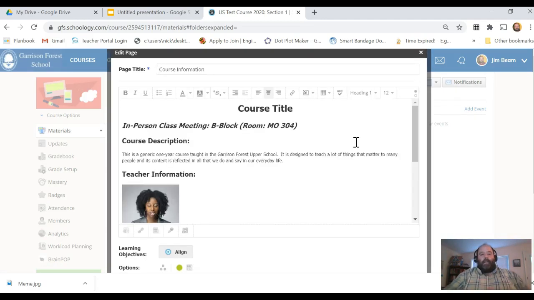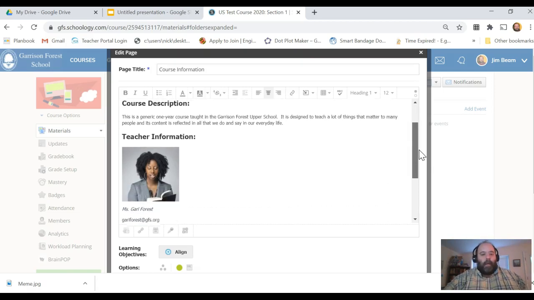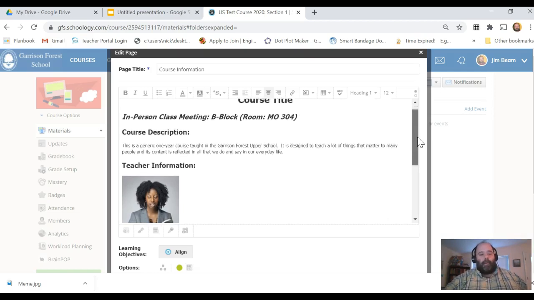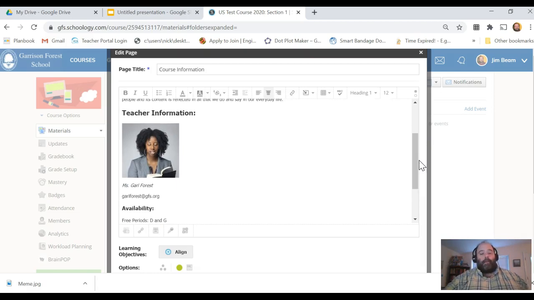Now you're going to see that there's a layout for your course information here, and when you're ready you can come in and edit this to be you and about your course rather than the generic one that's in here. You can see that there's the title of the course, when it meets in person, a brief description. We'd like to have your picture here, just like I'm down here in the lower right hand corner of the recording. We learned from one schoolhouse that the more they see pictures and images of their teachers, the more connected they feel, especially when they're in the remote environment.